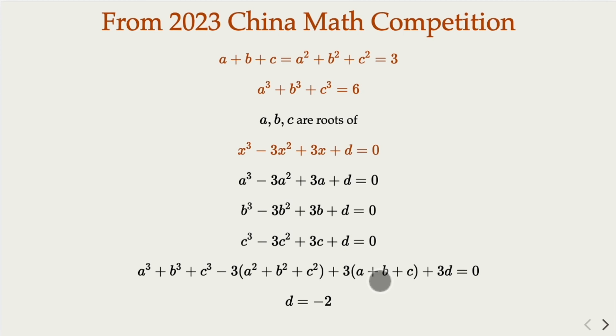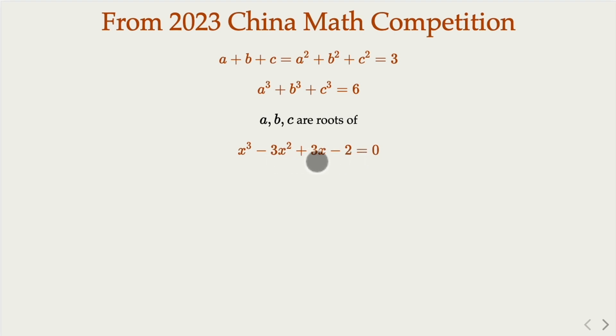So what we're saying is that ABC are the roots of this cubic equation, and if you're familiar with cubic formula, you know that this is nothing but x minus 1 to the third power equal to 1, okay? ABC are the three roots, which means you plug in A, B, and C. You have this identity here. The cubic power is equal to 1, all right?